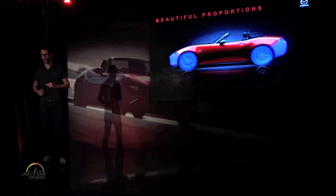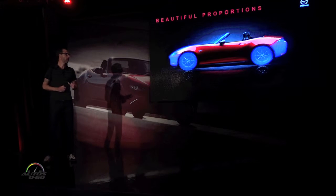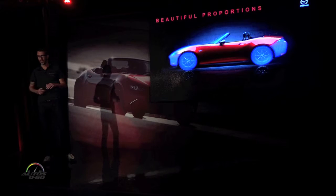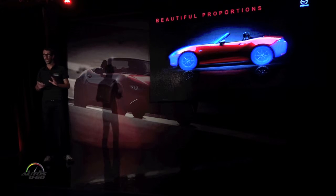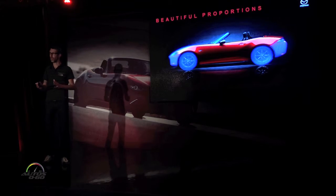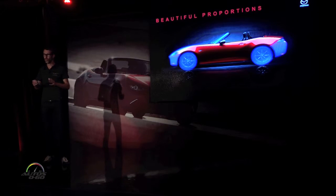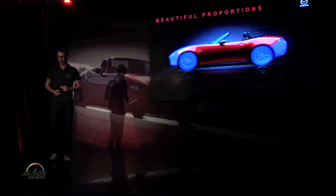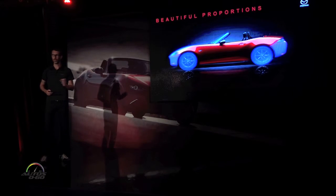The second element was the large 17-inch wheels — as mentioned, the first gen only had 14s. And finally, we gave the car a very long hood, pushing the windshield as far back as we could. This is a common characteristic among all our new-generation products and really clearly suggests a front-engine, rear-wheel-drive layout. We actually pushed the A-pillar back 70 millimeters compared to the current car. This allowed us to shorten the roof and reduce the space needed to accommodate it, which allowed us to push the deck lid over 20 millimeters. In all, the new MX-5's cabin is the most compact cabin in the history of the model.